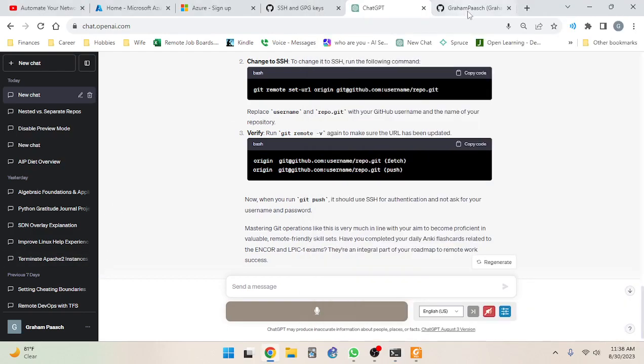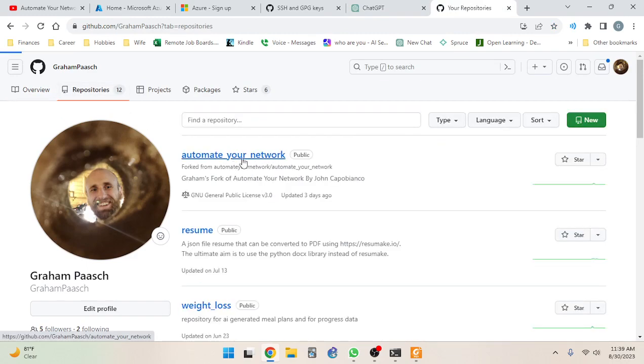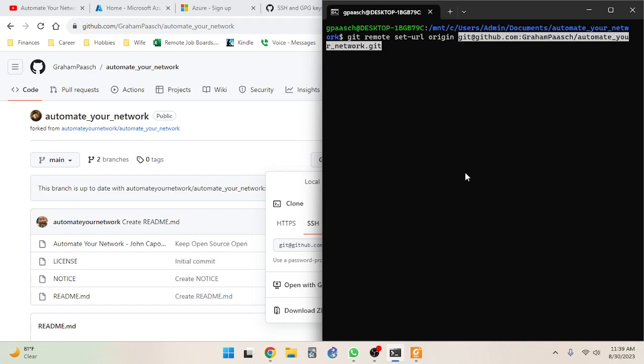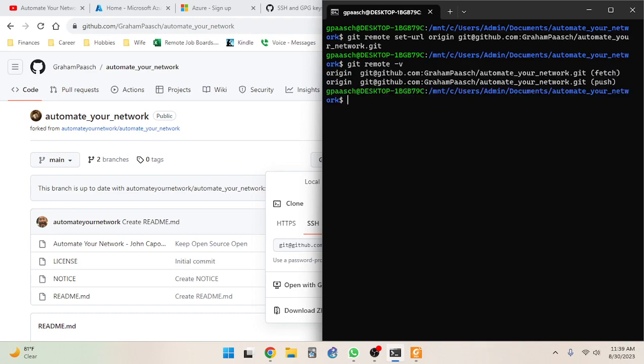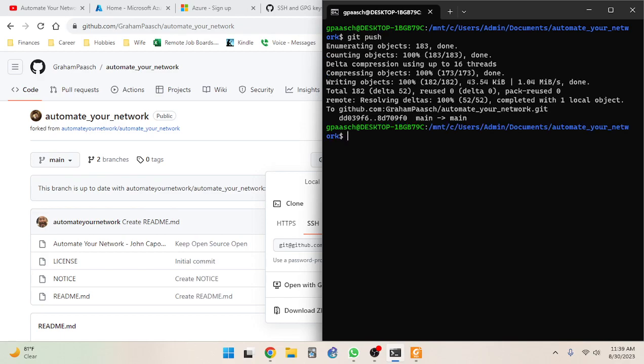Okay. And now we need to set it to use SSH instead of HTTPS. There we go. Okay. There we go. See how that works now.